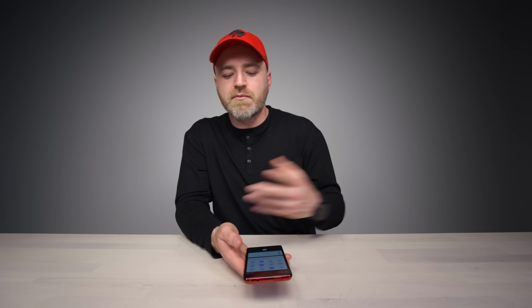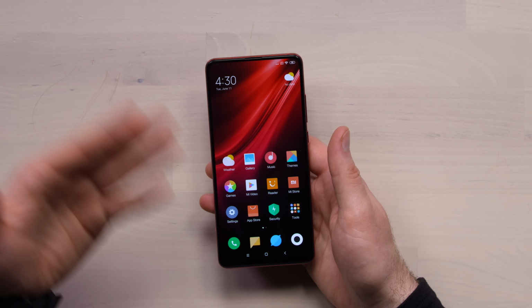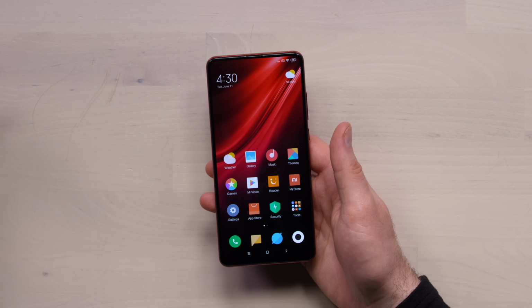If you can look past the skin, which might not be to your taste, at least for me in the North American market, I'm sure people in China are completely used to MIUI and they're happy with it. But me, I like to have the app drawer. Yeah, I like to have something closer to a stock Android experience. It's just more where my head is at. But if you think about this from the standpoint of, okay, I'm going to put my own launcher on anyways, now it becomes hard to justify spending the extra cash on the OnePlus.